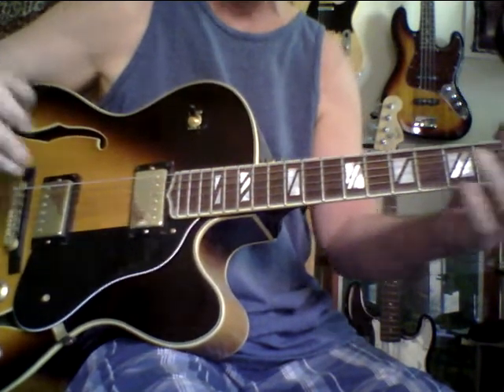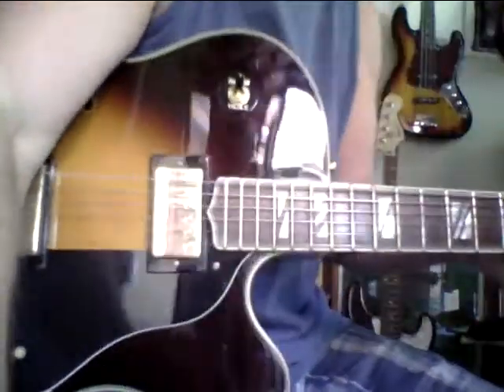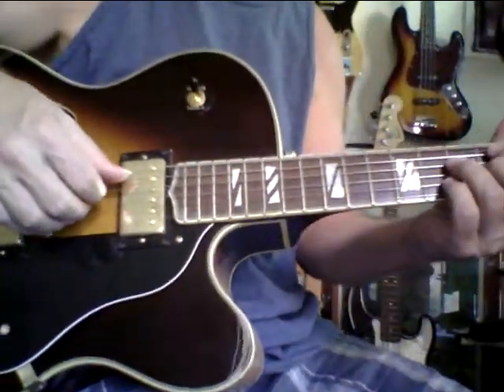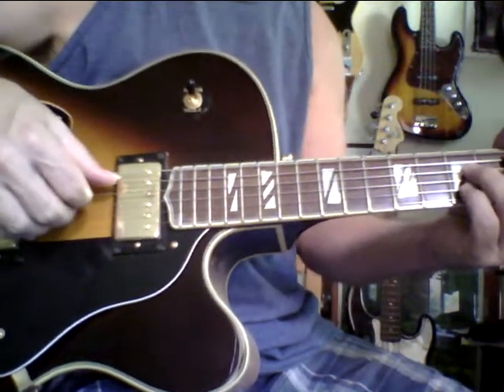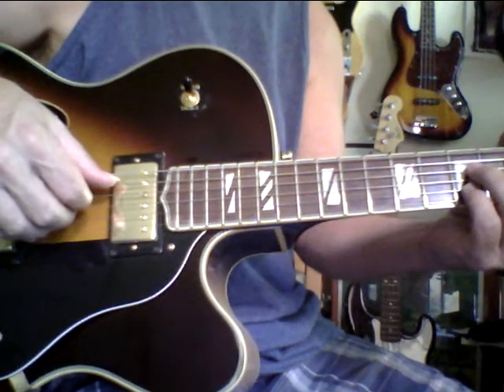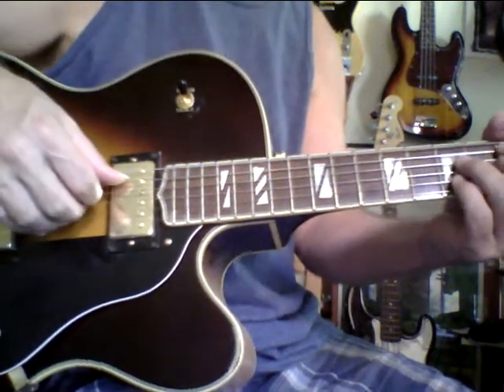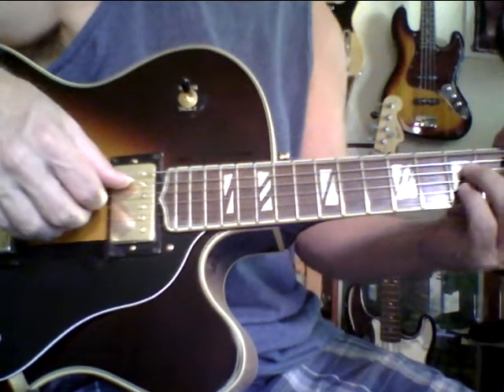The most important point I want to make today is: guitars vary greatly from guitar to guitar. If you don't believe me, ask some player who's been playing for 25, 30 years — a great player — and they'll tell you, yeah, it's true. It's really true. It's amazing how the variations exist and why do you have those variations?